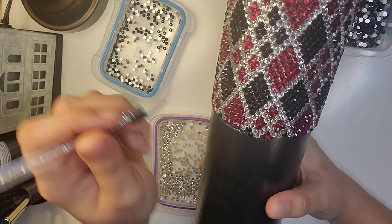Right here, you can see I do usually try to outline the bottom first and let it dry all the way around. I prefer to use various size stones around the bottom because I feel like it is not uniform and it fits in with the flow of the scatter method that I've done at the top.